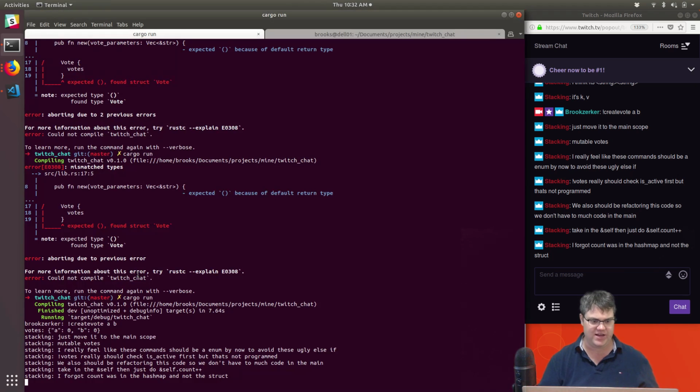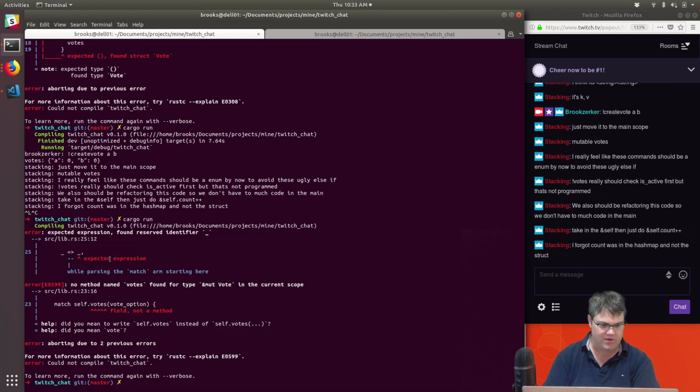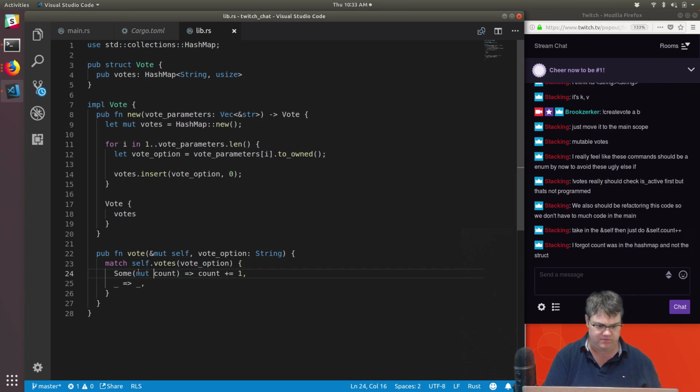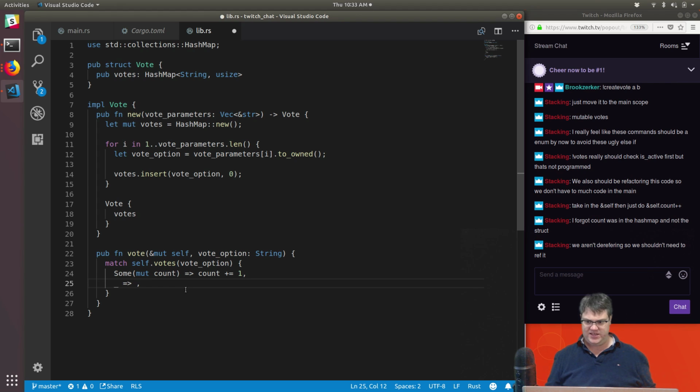Okay, so let's try compiling this, see what happens. Okay, so expected expression, well, parsing. I can't remember, when I don't want to do anything at all, what do I want to do? I want to return absolutely nothing. We aren't dereferencing, so we shouldn't need to ref it.